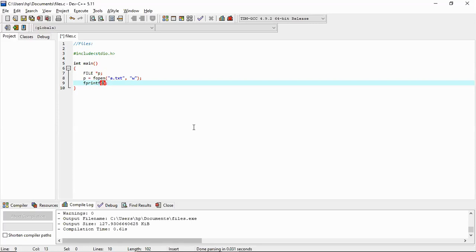There is a function fprintf. The way we write it is very similar to that of the printf. So instead of displaying something on the monitor, we have to print that certain thing into the file, not display on monitor, but put that in file. Which file? Which is pointed by p. So first of all, I will write p, means this is the handle to that file, implying a.txt.